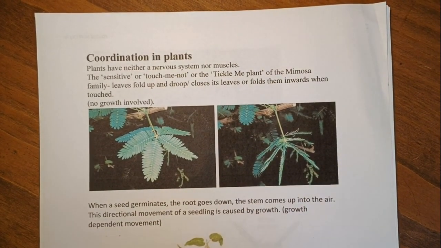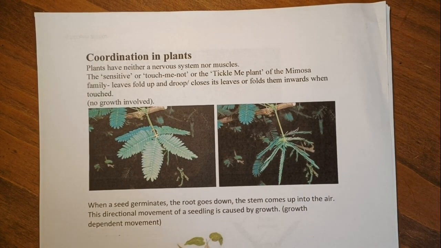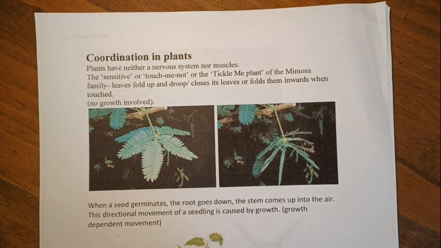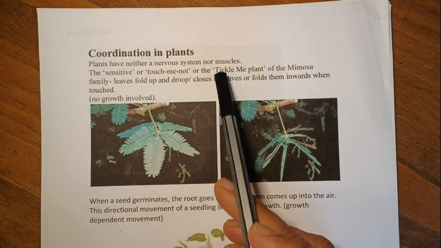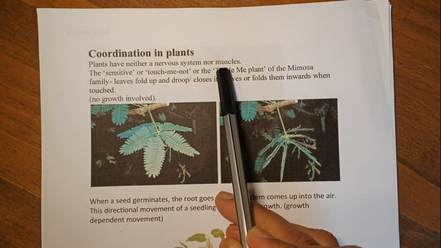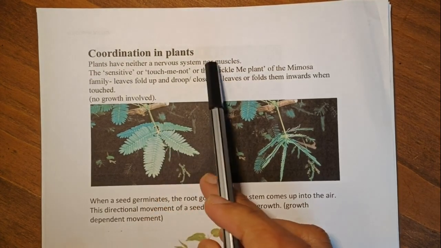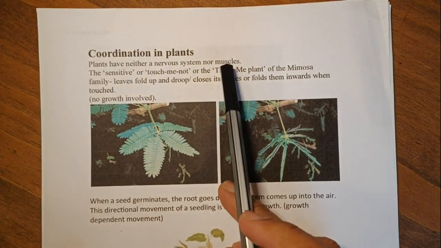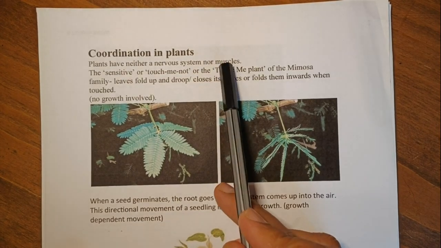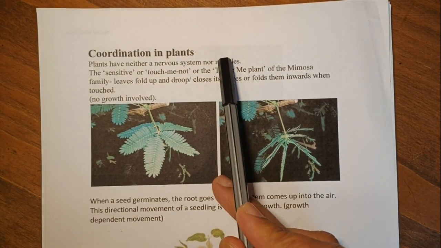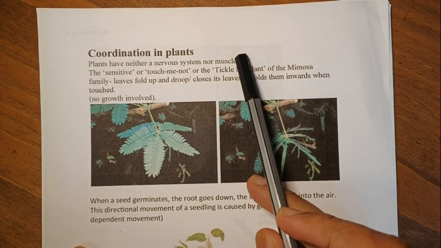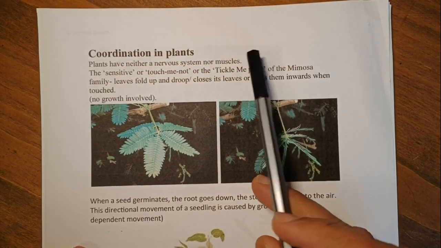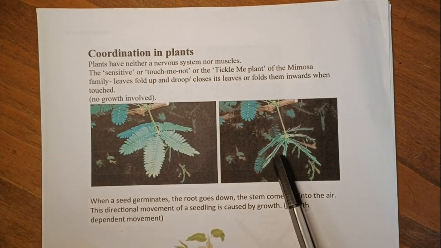So as you know, plants do not have nerve tissue. We have nerves and nerve fibers in animals. The plants do not have nervous tissue, and they do not have skeletal muscles or any muscles for that sake. So there's no ability to move. That's why plants are immobile. But we do see certain movements, though they are not for translocation, not for going from one place to another. We see movements in the plants.